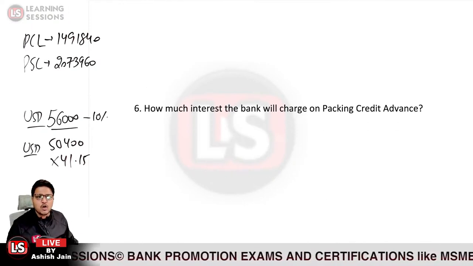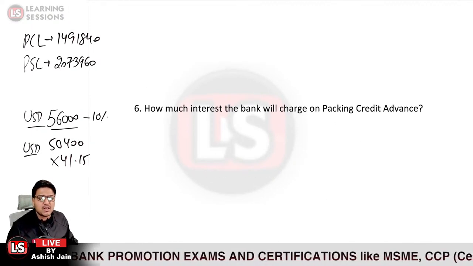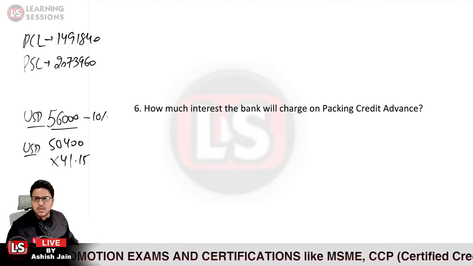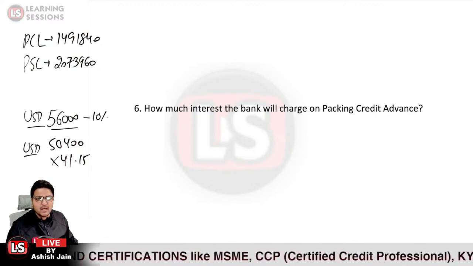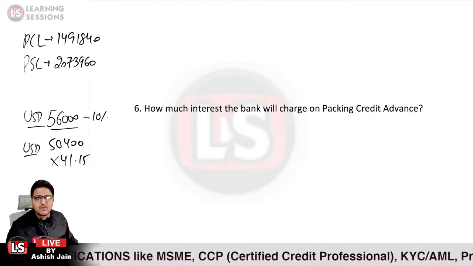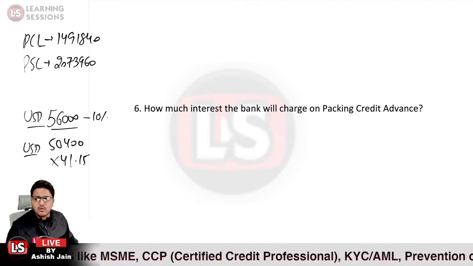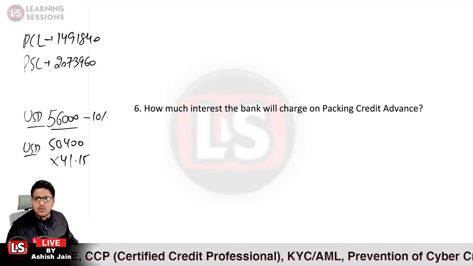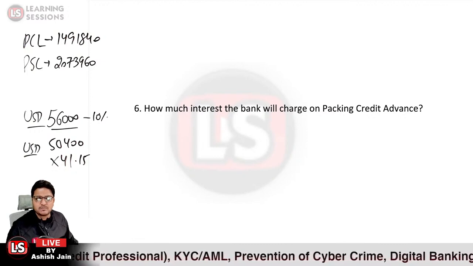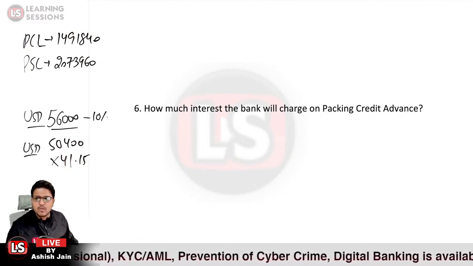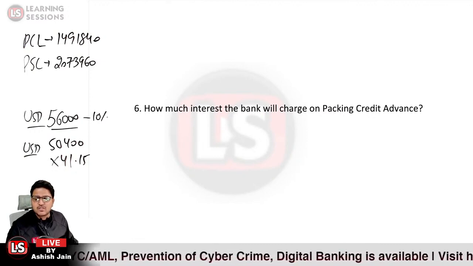Question 6 says, how much interest will the bank charge on packing credit advance? What is the packing credit? Packing credit is a pre-shipment credit. And what amount of the interest will be charged for the packing credit? First of all, we need to tell how much percentage of the interest will be charged for the packing credit over here. So what will be the interest rate that will be charged?